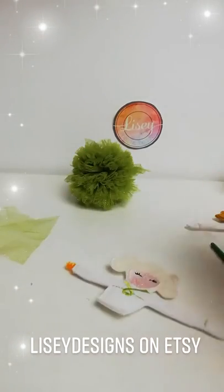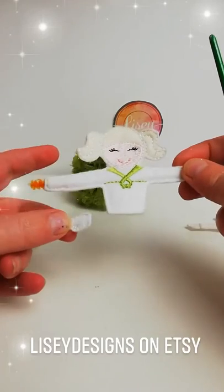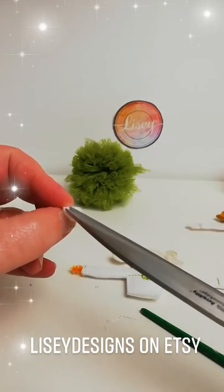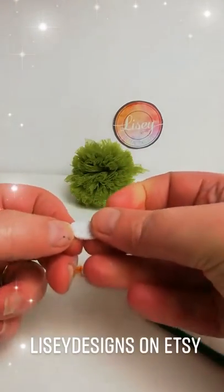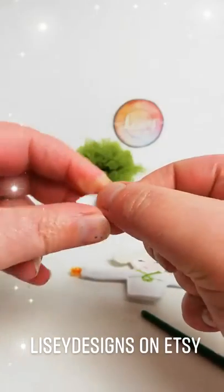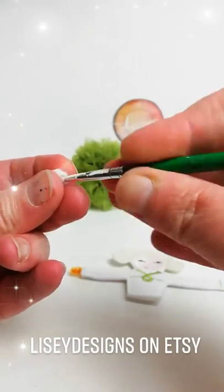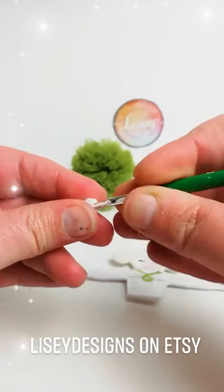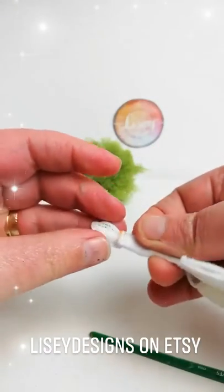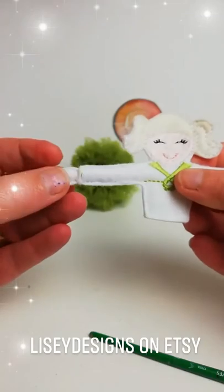Then you need to do the same with the little hand, because the little hand is cut out on this body design. Make sure you remember to cut your jumps off. The hand has a back and a front — these little tiny bits are the thumbs. Thumbs need to point downwards. Get your paintbrush and give yourself a little hole so the pipe cleaner goes in really easily. Then the pipe cleaner goes into the hand and you add a little dab of glue to it.